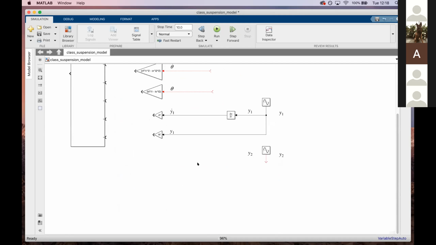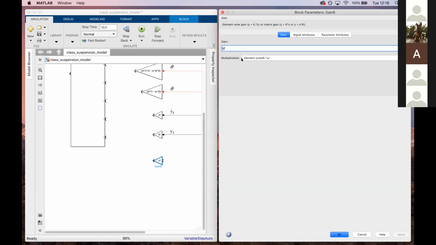We're going to do basically what we just did for y1, but for y2. So we have our sine wave block down here. We need to get the derivative of that. So let's get that and attach it. And then we're going to multiply that by CR, the damping for the rear tires. So we'll change this to CR.